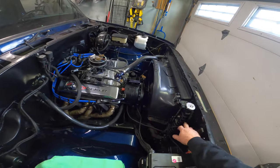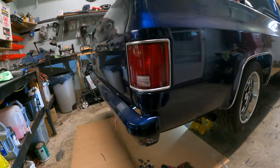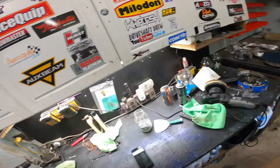I did end up ordering an overflow thing for over here because I'm not gonna bolt my plastic onto that. There's no way in hell I'm gonna do that. But we're gonna work on the back bumper together today, which should be pretty exciting because everything could go wrong with this. We don't know yet. We're gonna get under here and see what's what.